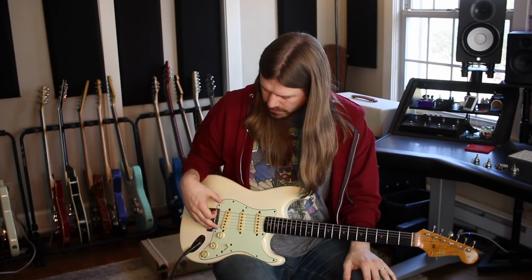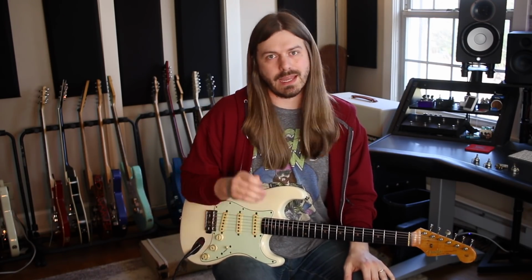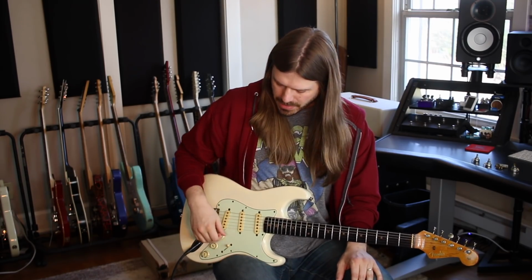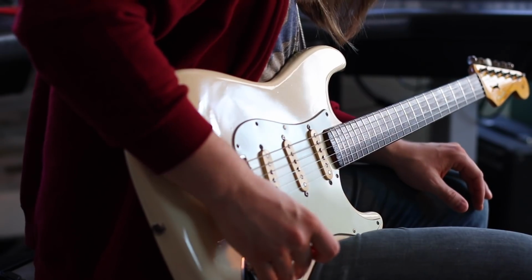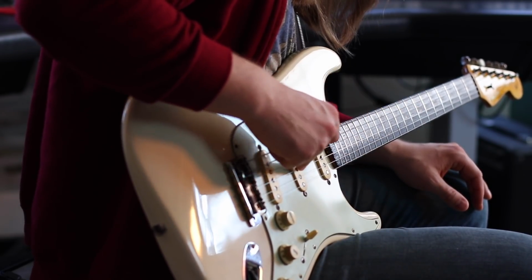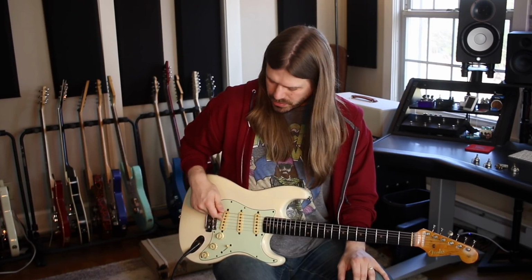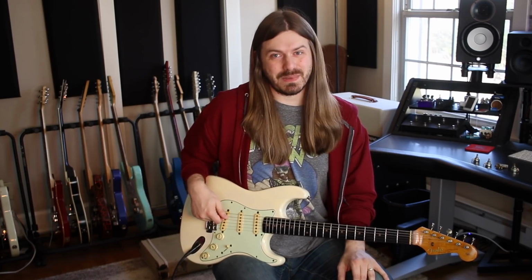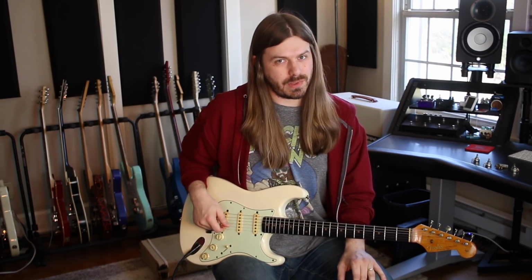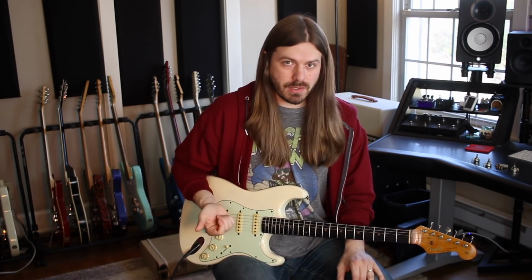Now, the final mod here that we did is an unoriginal mod, but I couldn't not do it. Basically, the way the Strat came, back in the day, this tone was wired to your middle pickup, and this tone is wired to your neck pickup, leaving no tone control for your bridge pickup. Many of you know I've always struggled with liking a bridge pickup on a Strat. The only time I really like it is when a tone knob is wired to it.